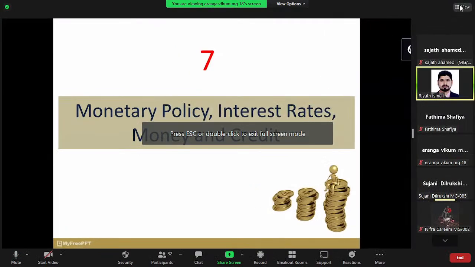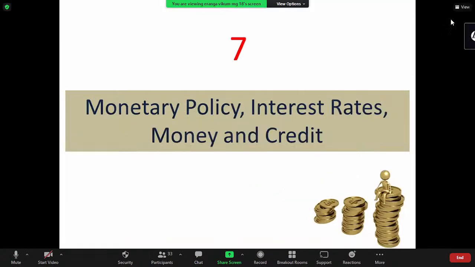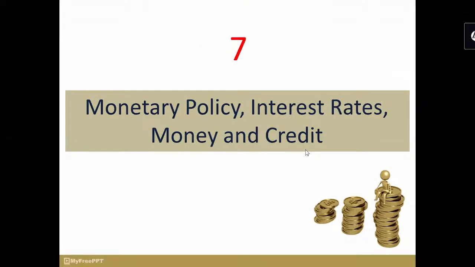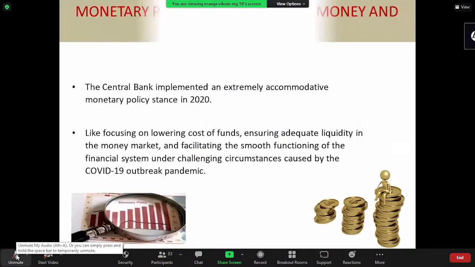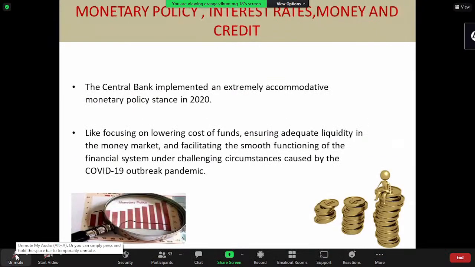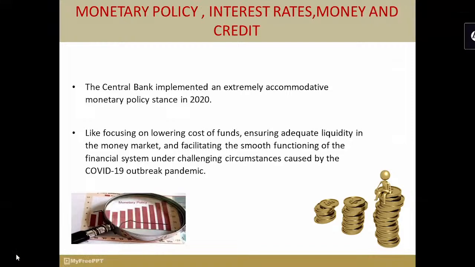As you can see on the screen, our topic is monetary policy, interest rate, money and credit. First of all, monetary policy means the process by which the central bank manages the supply and cost of money in an economy, mainly with a view to achieving the macroeconomic objective of price stability.